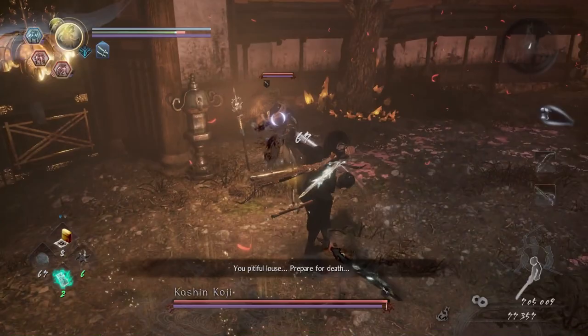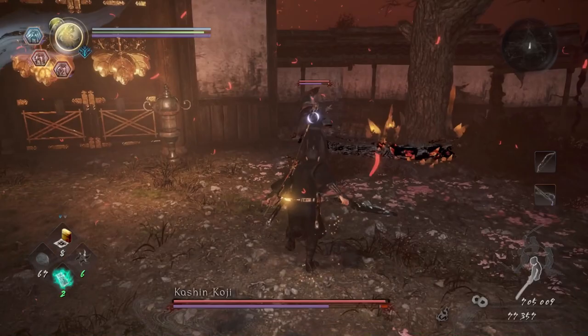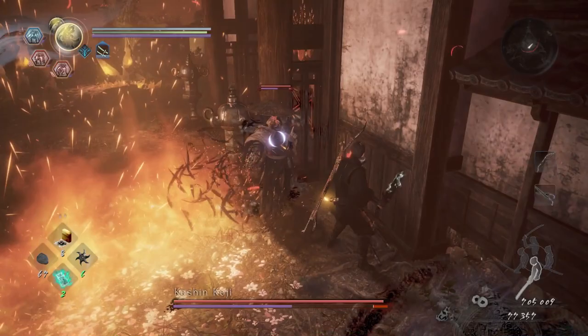So this move right here, you can actually just get behind him, and those things can't really track you that well. But if you're standing in front of him, it can track you pretty well. The lightning move, you can stay away from him. This fire move, dodge to the side. The grab move, dodge to the side, or you can dodge away. See, dodge to the side.